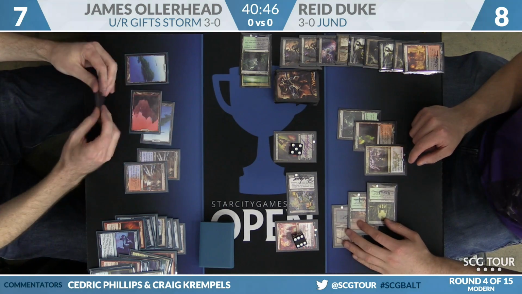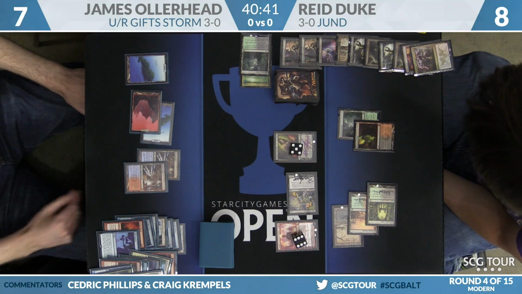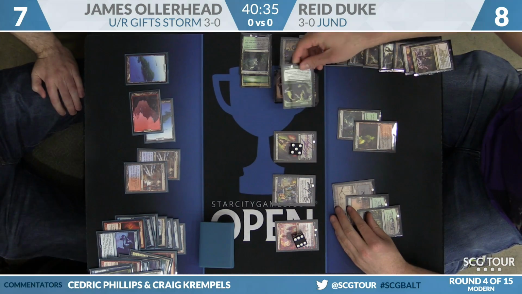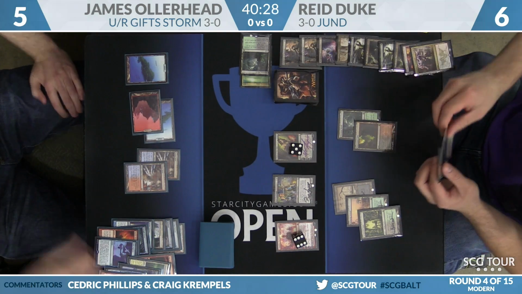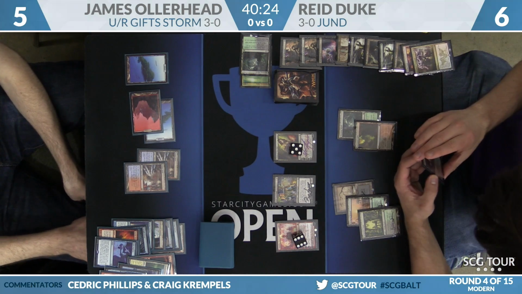We have a response: Pyretic Ritual. That was actually kind of the card he needed to draw, but because it's in his draw step, he's not going to get access to the mana. Yeah. So Reid's going to reveal Tarmogoyf, 6. A little late for that guy. Yeah. The game's going to be over next turn with or without it.